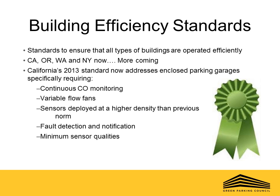So that's the mechanical code itself. Layered on top of that are building efficiency standards. Where I am out here in California, it's referred to as the Title 24 Building Efficiency Standard, which touches on all aspects of the operation of a building, the occupied space, lighting, and ventilation for humans, and effective in the 2013 standard, which hit the street and became effective in 2014. For the first time, the California Title 24 code does now address enclosed parking garages. The specifics of how that code defines the ventilation system and its operation was driven by a task force that did research into the actual operation of garages, the effectiveness of systems that were already deployed, and weighed all of that information together to define the thou shalls from a go-forward basis.